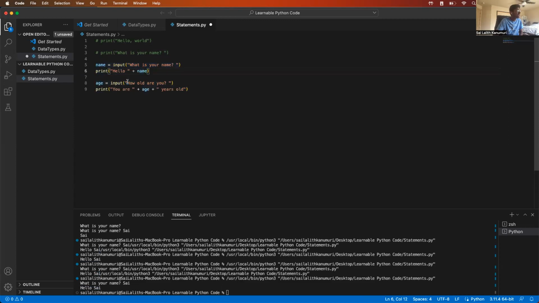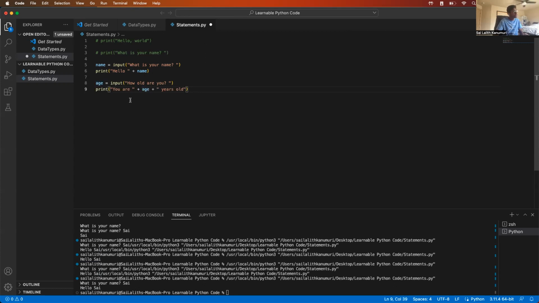Basically what I've done here, which is very similar to what I've done on the top, is I just changed the name, I just changed the input, and I changed the variable. And I put the variable onto the print statement, exactly what I did here, except I added another string concatenation, which works the exact same way. You can add as many as possible. You could do that and then plus like that. And you could do that. It doesn't matter. You could do as many as you want.